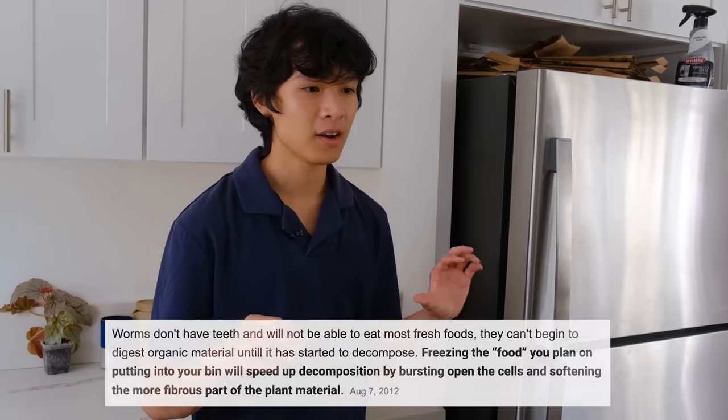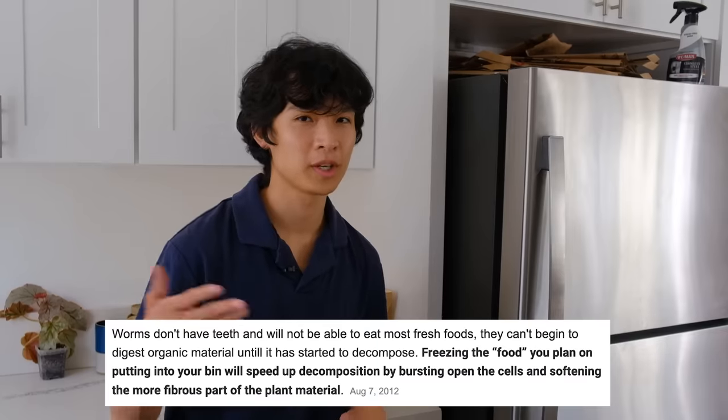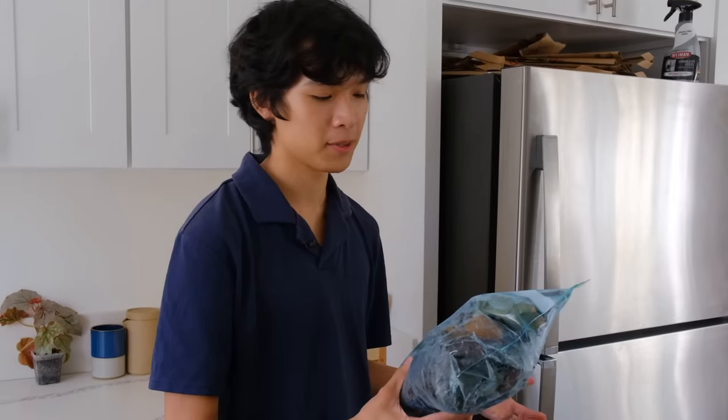I learned recently by browsing worm forums, I know, that it's better to freeze your organic material and then blend it together, because it makes it easier for the worms to digest and they digest it faster. It's like chewing up the food for them. I've been freezing dead leaves and other things. So I've just been blending all of these frozen leaves together and then adding the smoothie into my worm bin, and the worms have really been loving it. So I'm just gonna do that for you guys, because it is pretty interesting. It gives me an opportunity to use the dead leaves instead of just throwing them away.